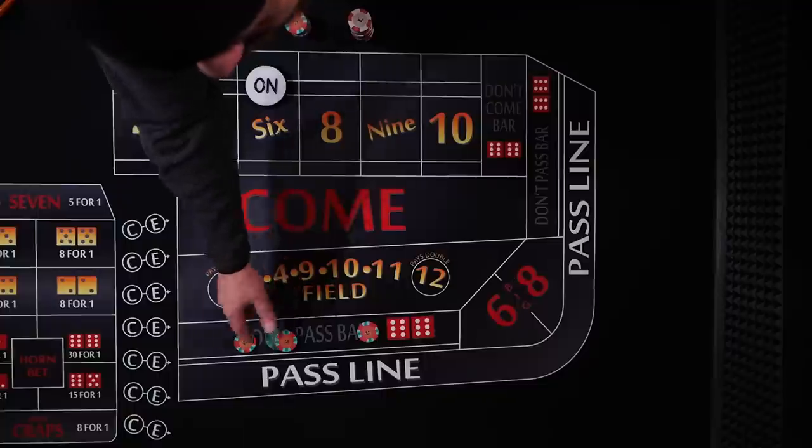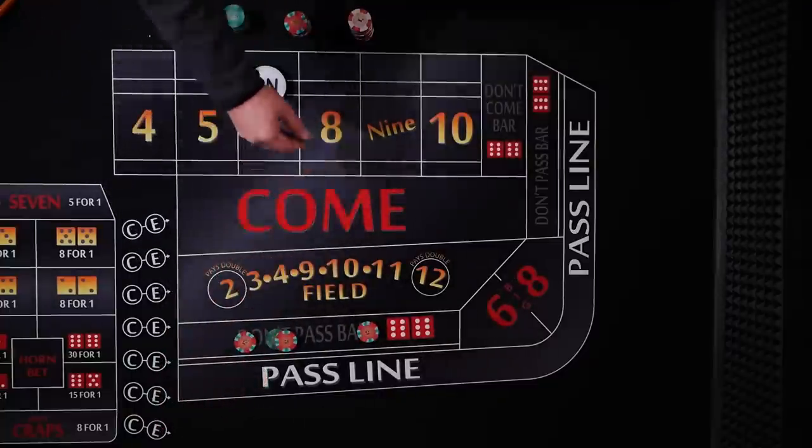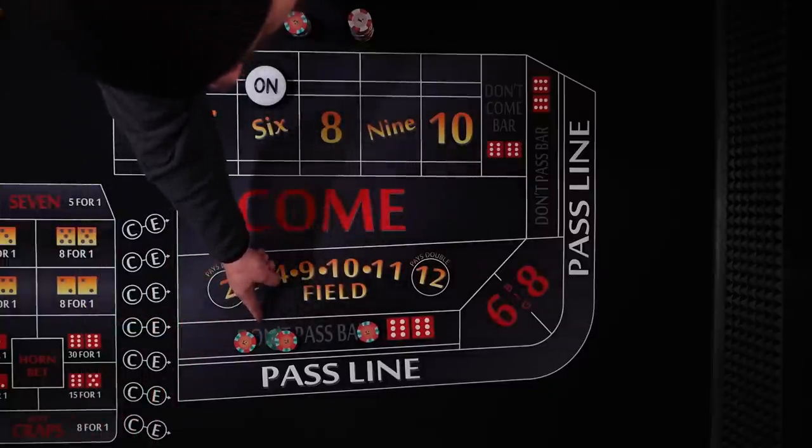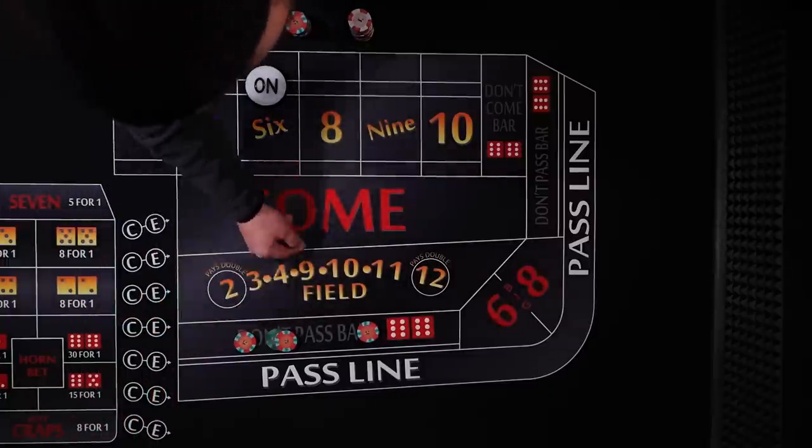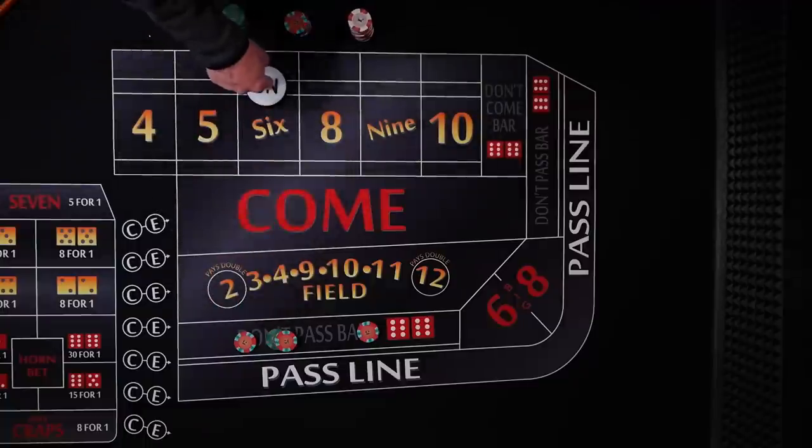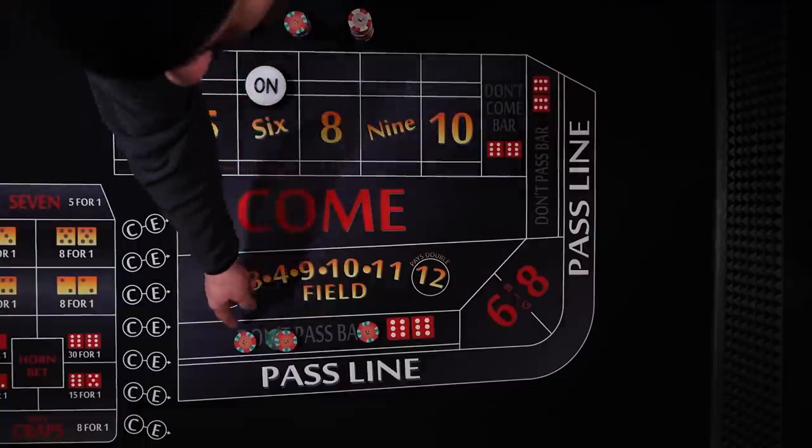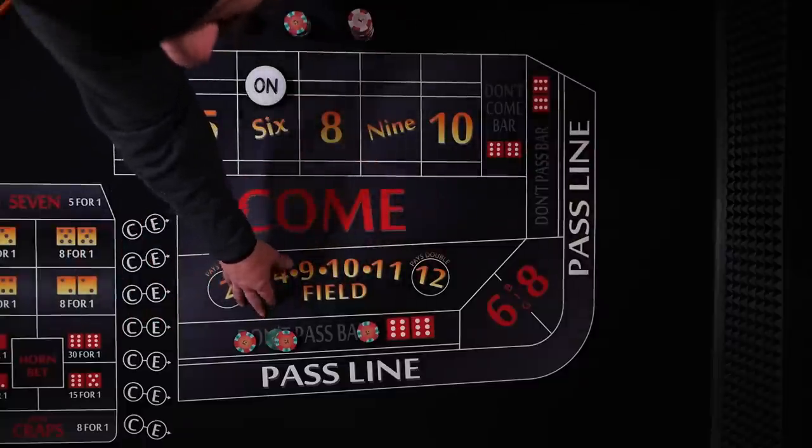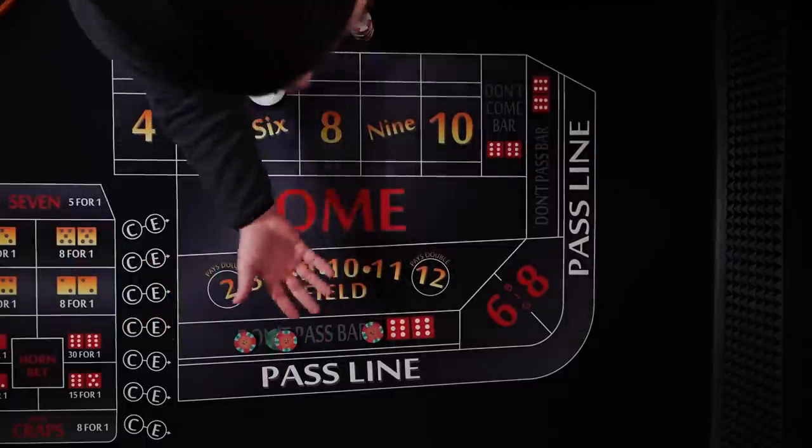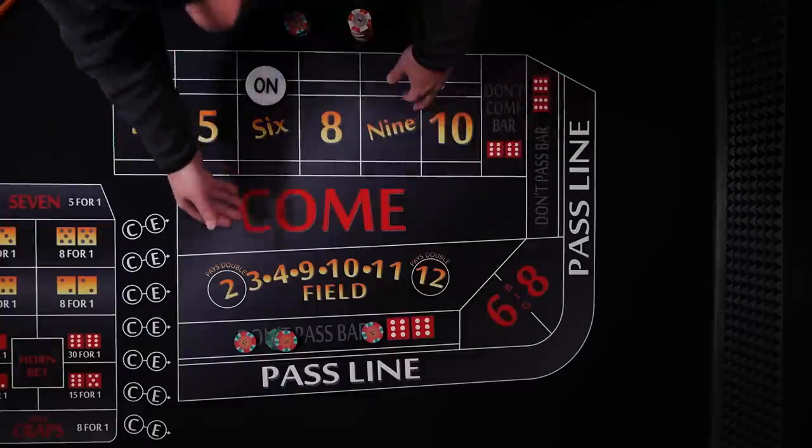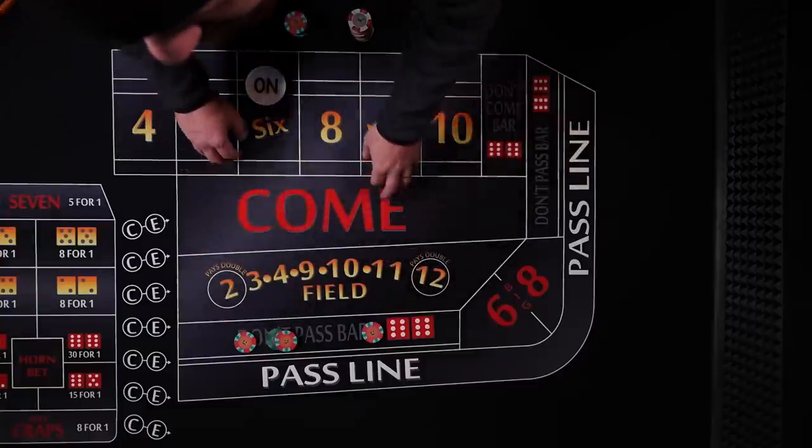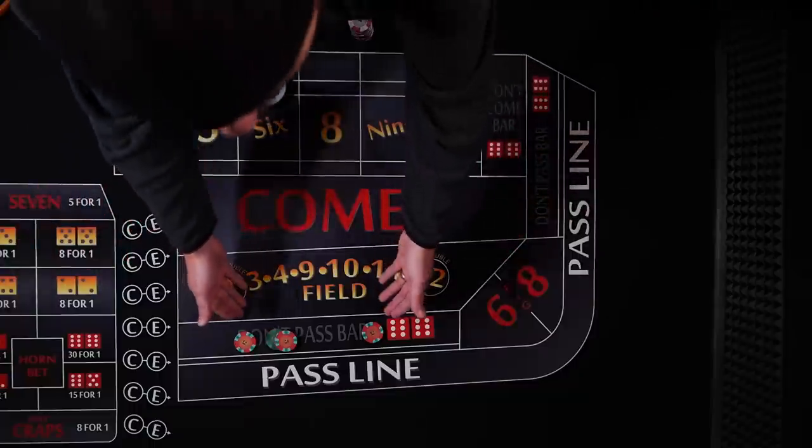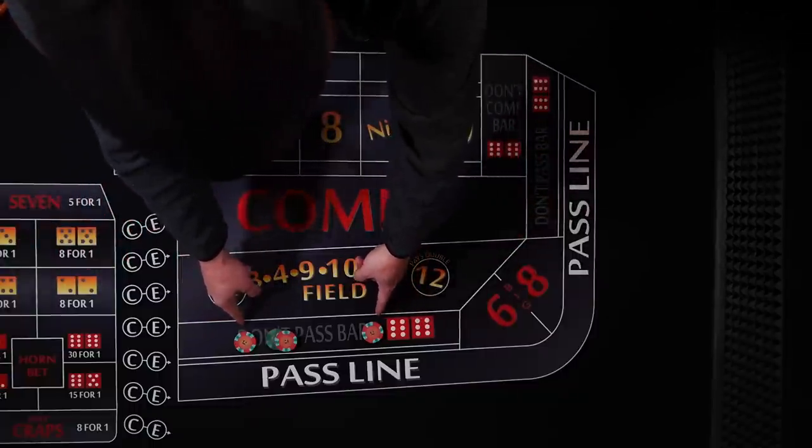This one is 1.4 and 0 and you average it and it lowers down. So the house edge goes down but the volatility goes way up. I've got a $70 bet here and I would win $60 if the 7 rolls but if the 6 rolls I'm going to lose $70. So the swings or volatility of this bet is a lot higher where this one I'm going to win $10 or lose $10. The math says it doesn't matter whether you lay odds or don't lay odds, you're still on the hook or going to lose in the long run mathematically 1.4% of the $10 bet here.